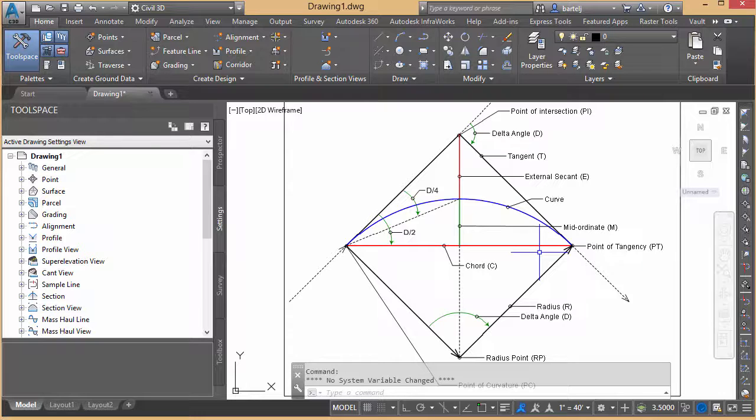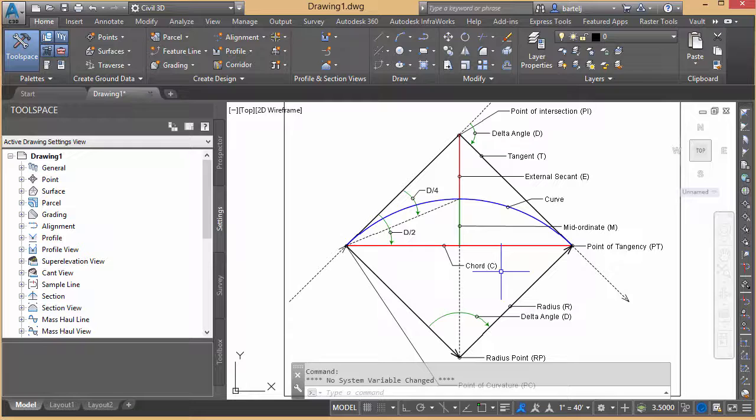Maybe I'd have information about the tangent or the delta angle or the included angle, things like that. I have partial information about the curve, and I'd like to compute other values just to determine, some numbers may not look right. Was it entered incorrectly in the paper document? Just a way of confirming other information about the arc.